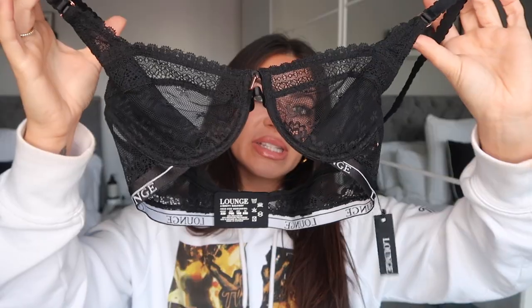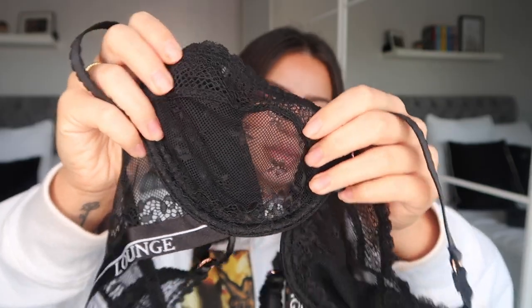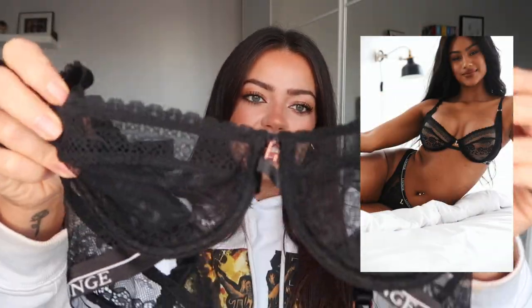The next set is something I don't already own, which I find really exciting — I love mixing up my underwear wardrobe. This is the Liberty Balcony, retailing for 50 pounds. I picked it up in classic black, which is my ultimate favorite underwear color. It has a dangly L charm between the cups which adds a really cool look, and it's a part-mesh part-lace cup with lace detailing around the edges and a scalloped strap. It's a classic, really feminine underwear set — the white Lounge strap just pops against the black.